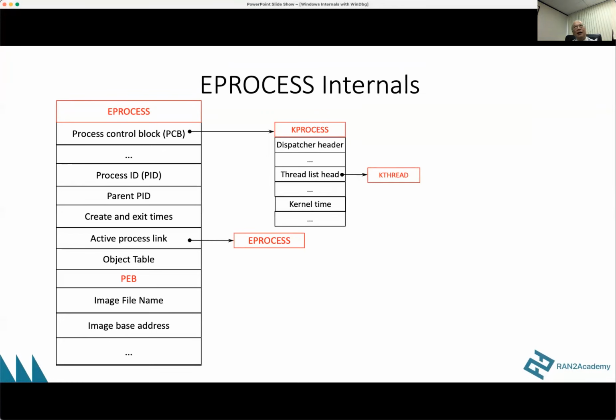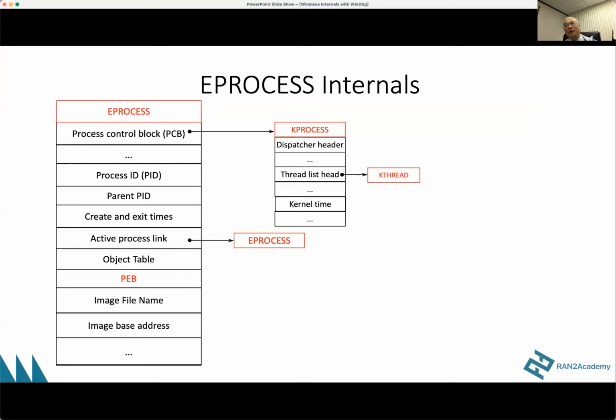For example, there are four EPROCESS structures inside my virtual machine: A, B, C, D. Using the active process link of EPROCESS A, we can find the EPROCESS structure of process B, B pointing to C, C pointing to D, and D pointing backward to A. In an actual situation, there are two pointers, one called the front link and another the back link.